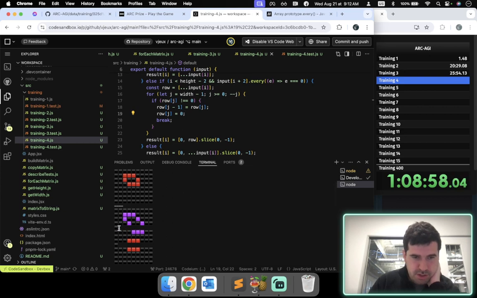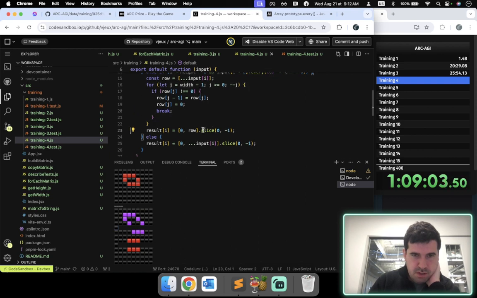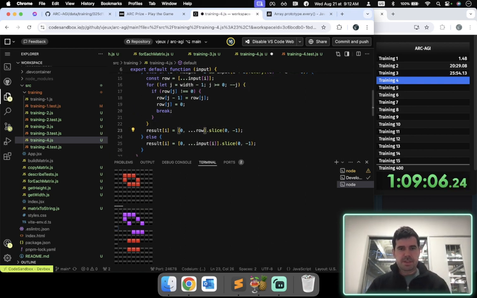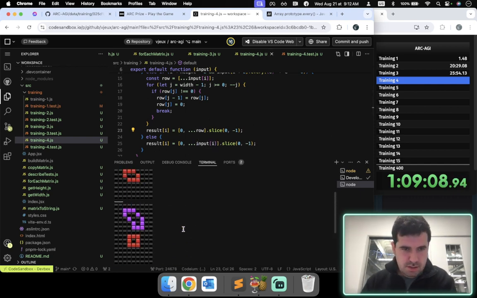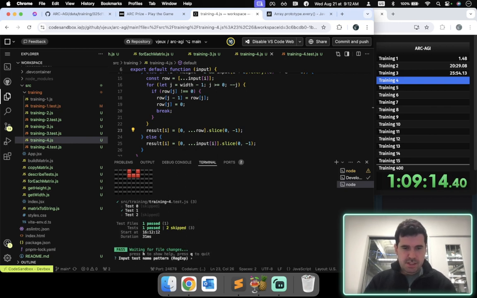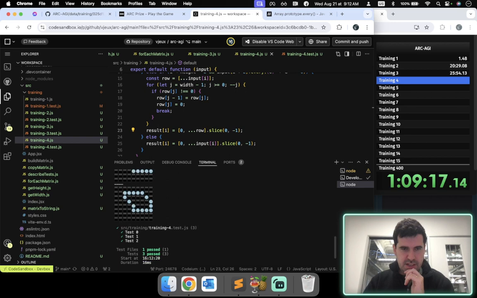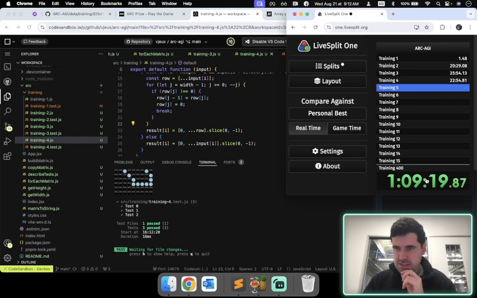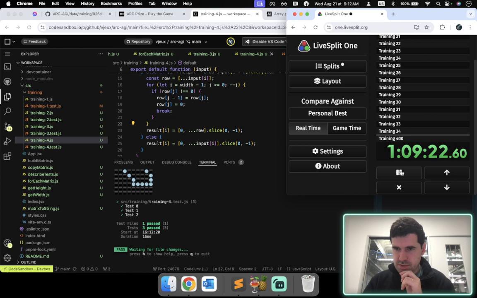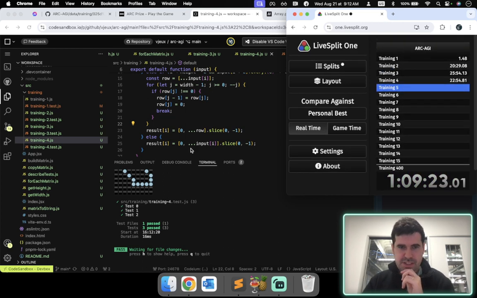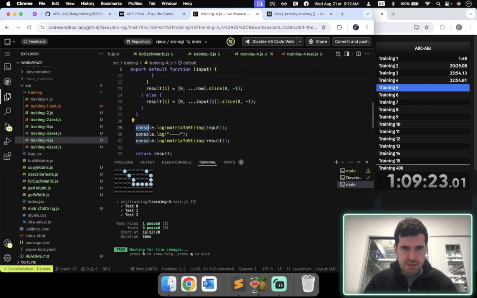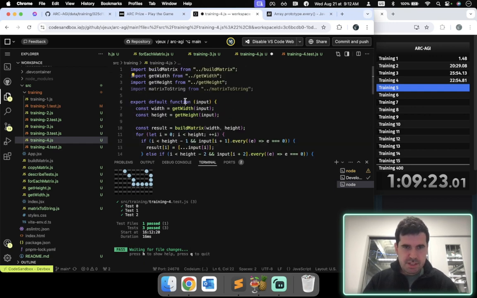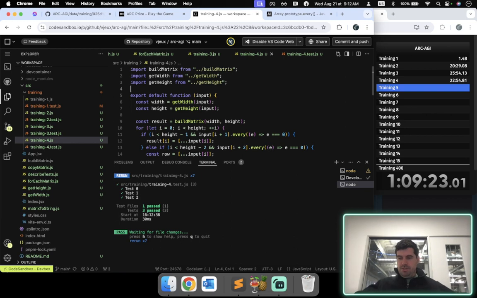Okay, so it's doing the right row, but it doesn't end. Oops, dot row. Okay, perfect. So now it passes. Yes. Okay, so now if I do T, I remove the pattern. Yeah, they all pass. And done. So how do I pause the timer? Perfect. So now do I have it in console? Yep. Let me clean this up.